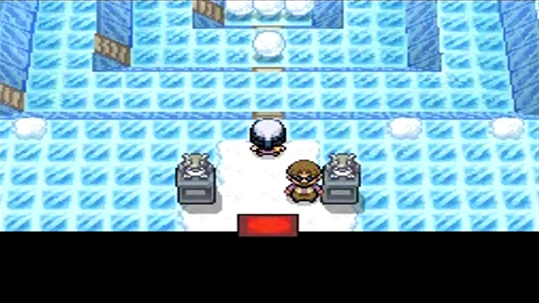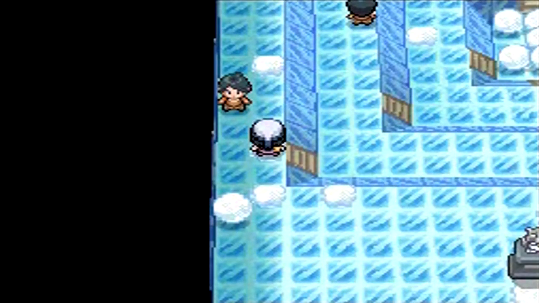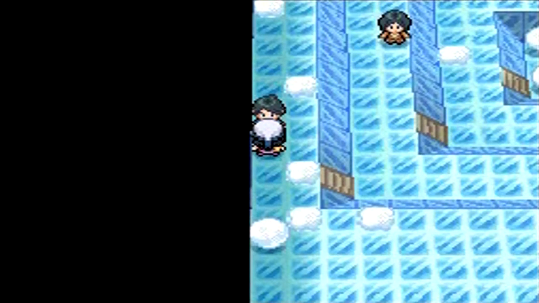Alright, welcome to the Snowpoint City Gym. Of course, just like any ice gym of any Pokemon game, you're going to be encountering some ice puzzles in order to go through this gym. And it's all ace trainers here, as you might guess. So make sure you have steel, fighting, or fire types. You don't want to use water, ground, flying, or dragon type. So in this case, I'm not going to be using Emily throughout this gym at all, because Emily is a ground and dragon type, which means she's going to get majorly destroyed, and that'd be a bad idea. Let's take on the first trainer.